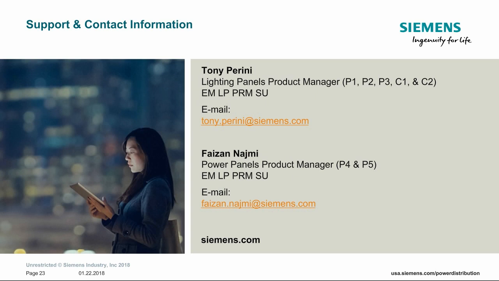If you'd like any additional information that isn't covered here or on any of the supporting information that you found on the last slide, we have the contact information for each of the product managers that cover the panel boards listed in this brain chart. First is Tony Perini, who is our lighting panels product manager, covering P1 through P3, as well as our C1 and C2 panel boards. We also have Faizan Najmi, who covers our power panels P4 and P5.